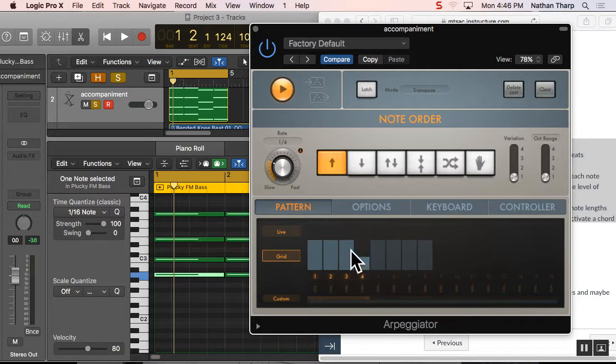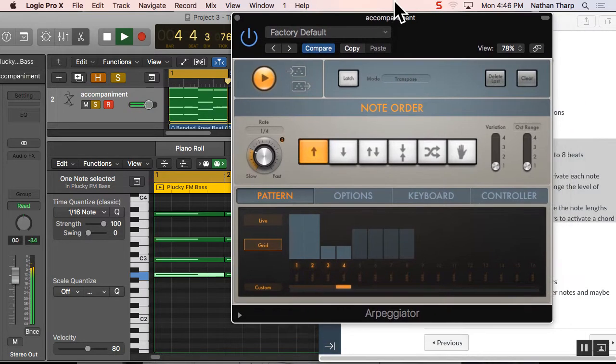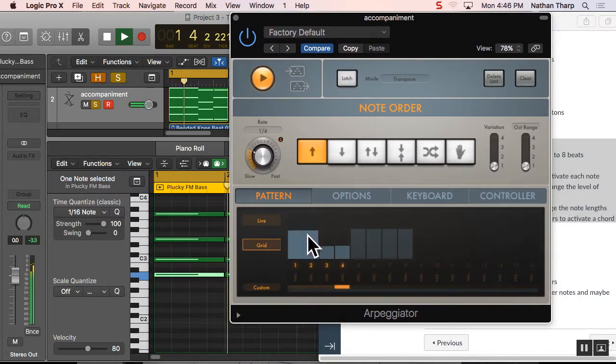I can change the volume on these notes. Watch this. I can turn down. Now 1 is louder. I can make 1 really loud. I can make one longer by dragging it to the right. Dragging these bars up and down makes them louder or quieter. Dragging them to the right and left makes them longer or shorter. Now, at home, I was able to make it short. Here on this Logic, I can't, but I was able to make it down to a very short note. I could drag this to the left.